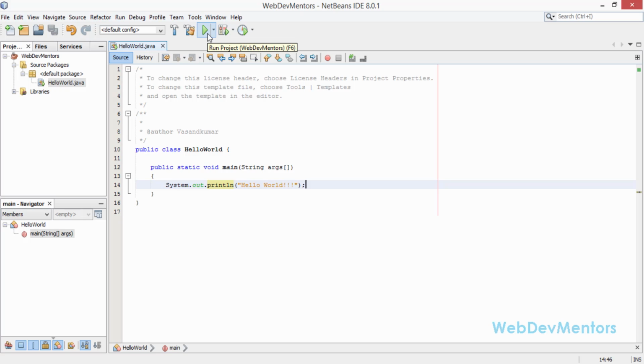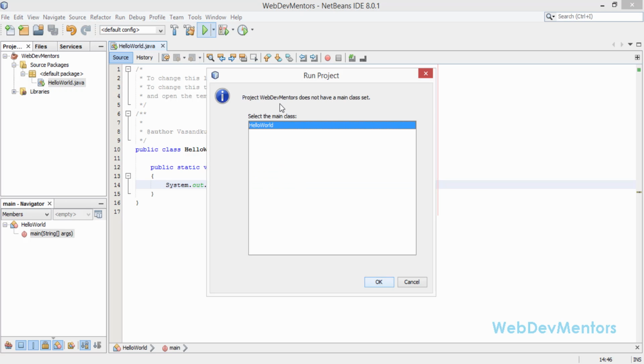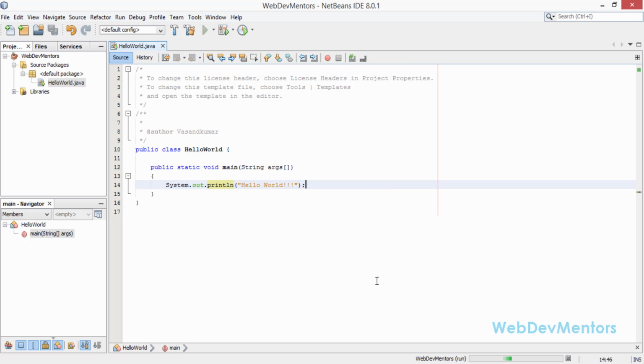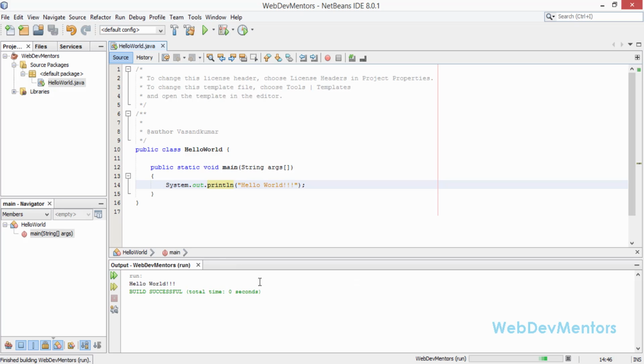So in order to run it, press the run project button which is on the top. When you press that, you would be prompted to select the main class of this application. So select hello world as the main class and press OK, and your project will start running. And it has given me the output hello world. And these things are just showing that the compilation process and the execution process ran successfully. So if you have an error, it will be specified in the console window itself.